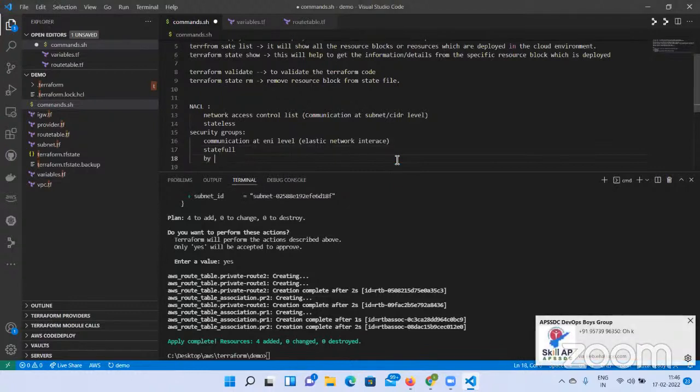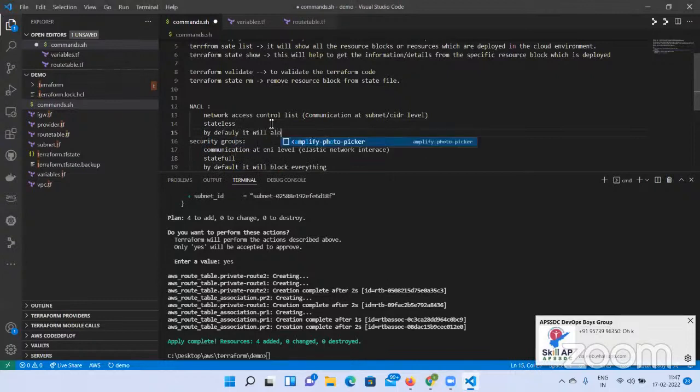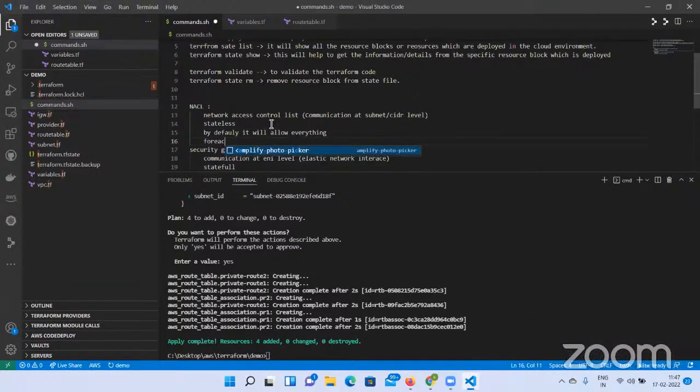Security group by default will block everything. NACL by default will allow everything. For NACL, for each and every request, you need to configure a response as well.